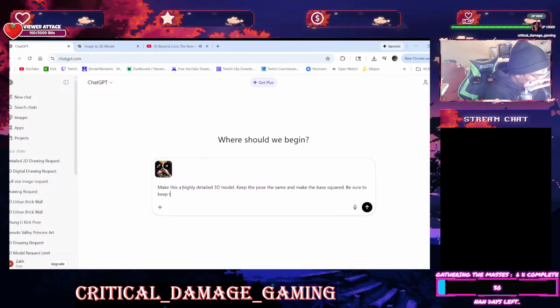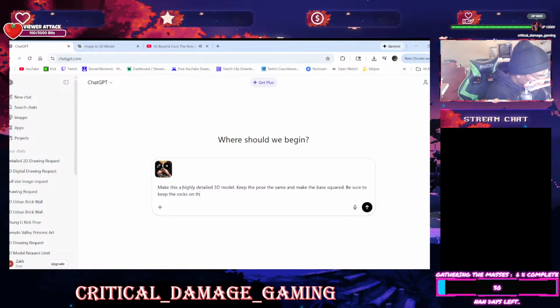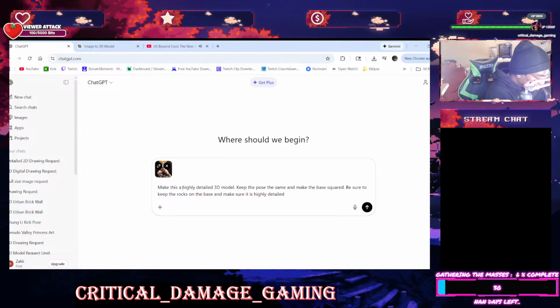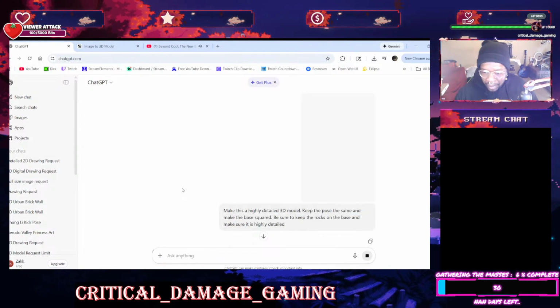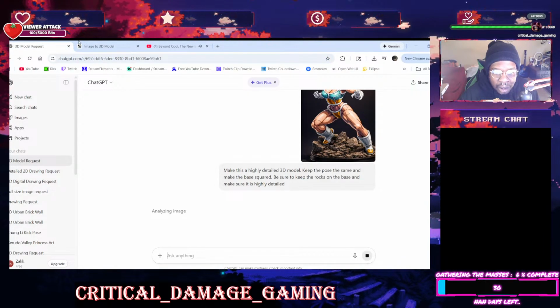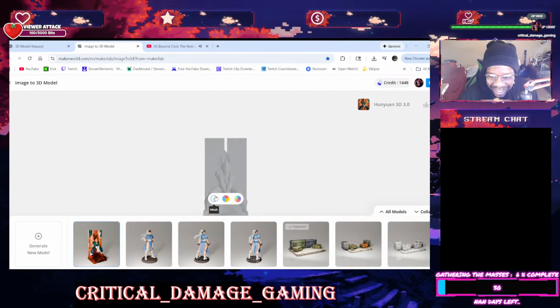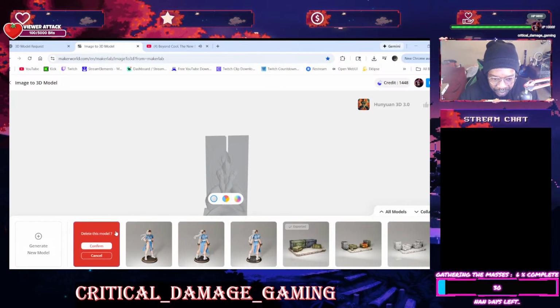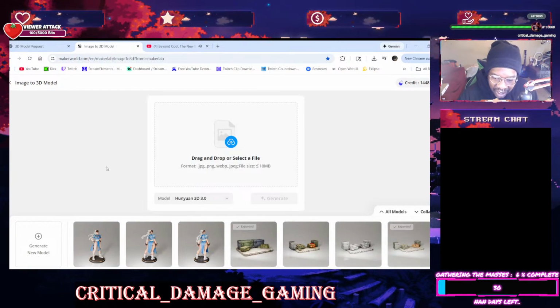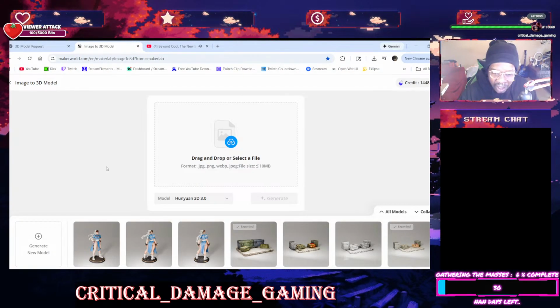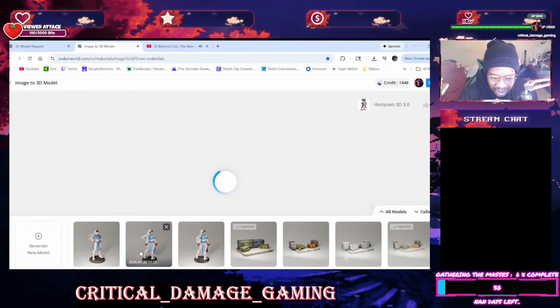Rocky base and make sure it is highly detailed. Let's see if it actually makes us a 3D image. Oh, that looks awful. Yeah, so that would never work. So sometimes, again, you can get away with just straight up using the OG picture, and sometimes you can't.